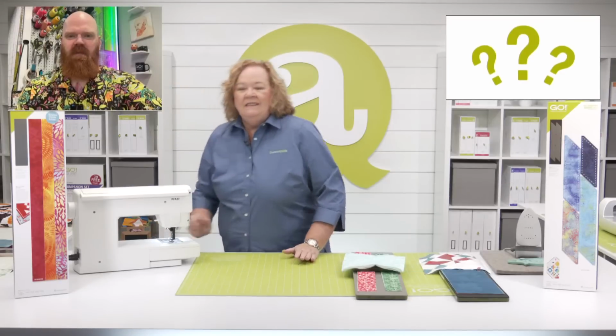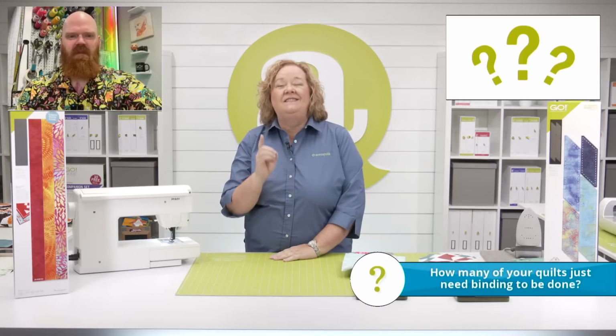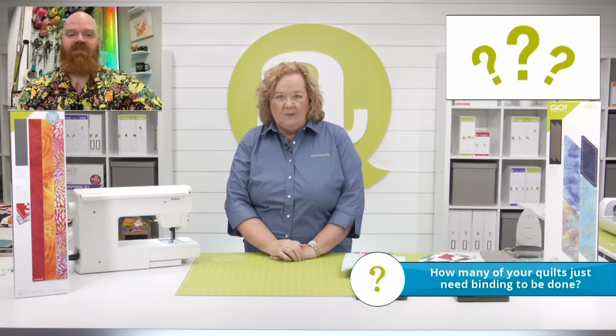All right, here's the photo of the day. Oh, question marks, question marks. Because the question of the day is, how many of your quilts just need binding to be done? Chris, how many do you have? I have 0 at the moment. I have 0 at the moment as well. But after today's show, I'm taking a quilt to the quilter, and then they will need binding, right? Yeah. They sure will. How many quilts do you have that need to be quilted?